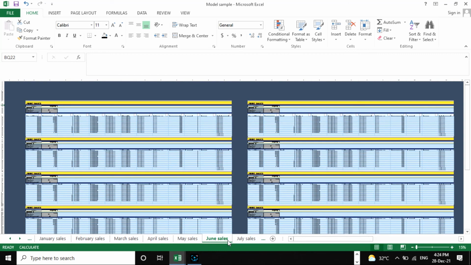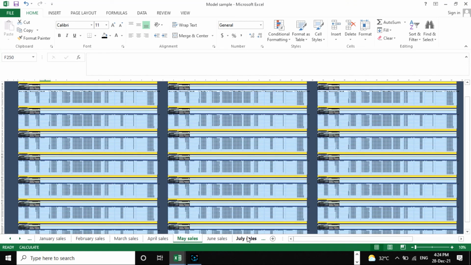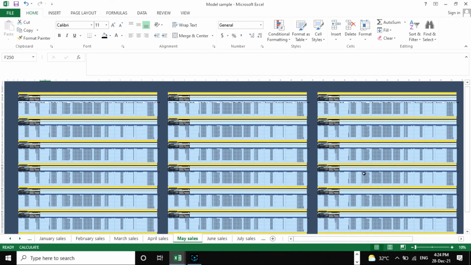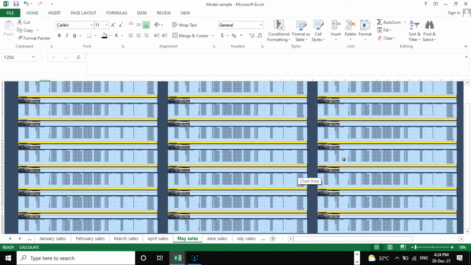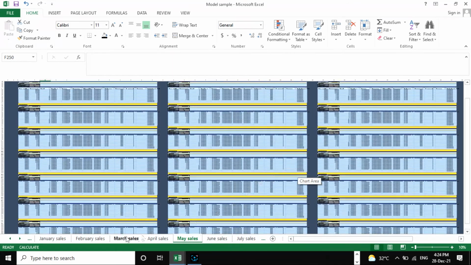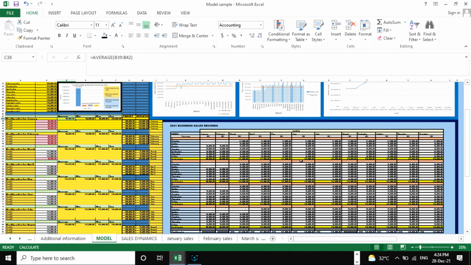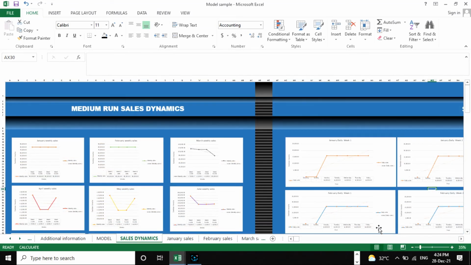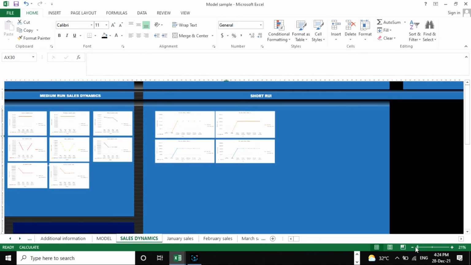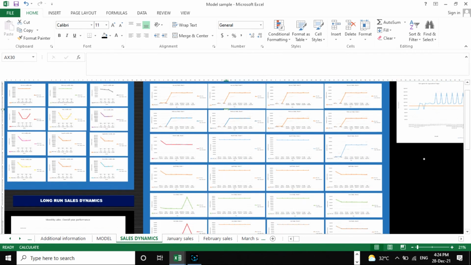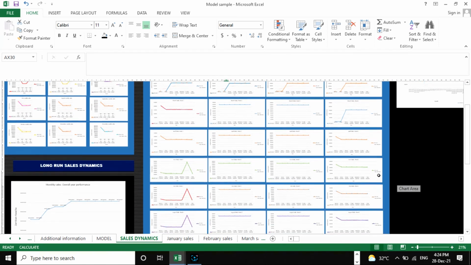So that's basically that. And what is wonderful about this model is that it can summarize all this complex data just by a click on this spreadsheet, which is kind of good, and also updates itself on this section.